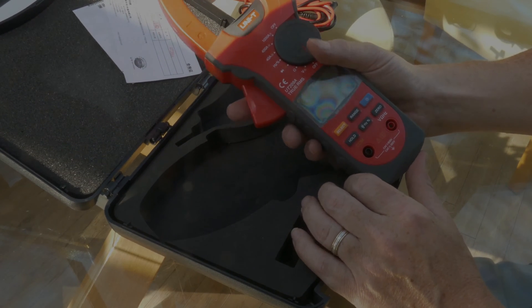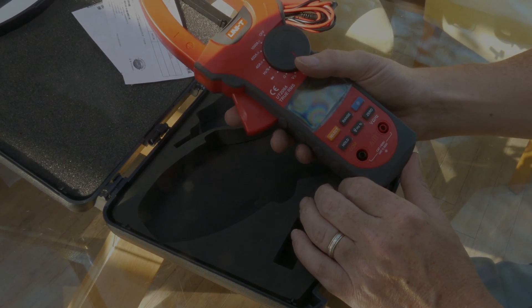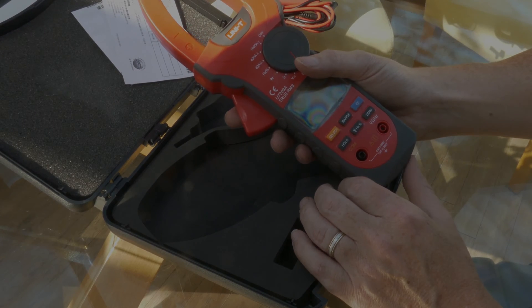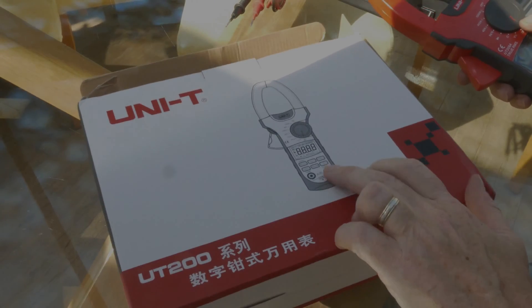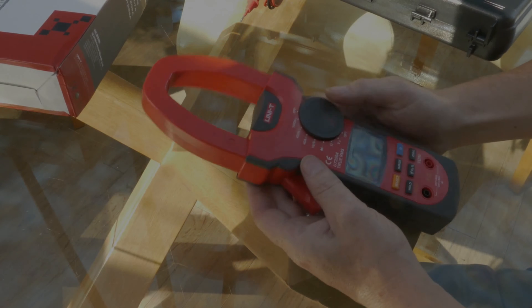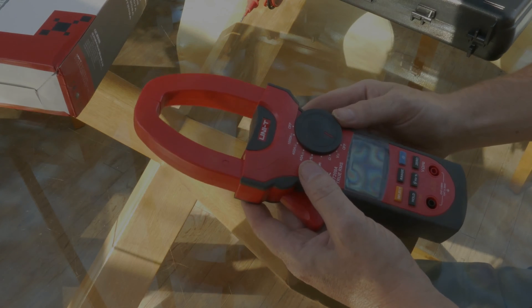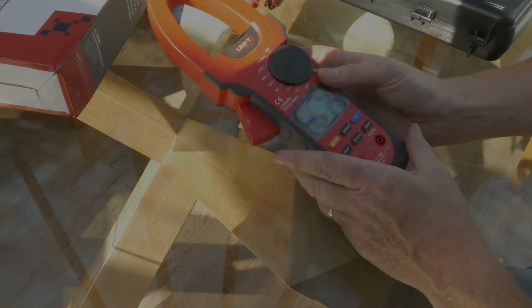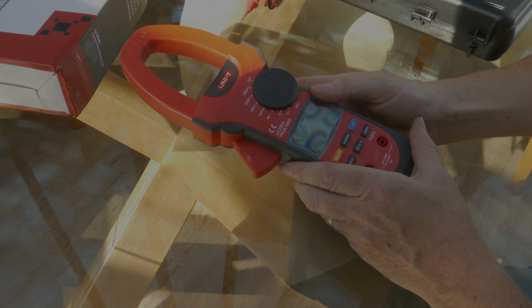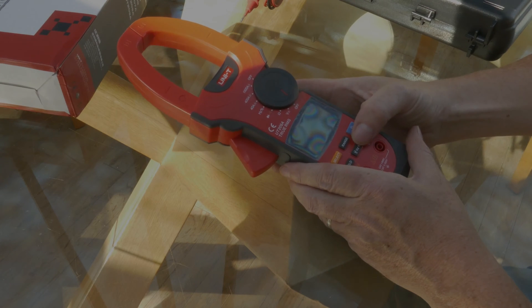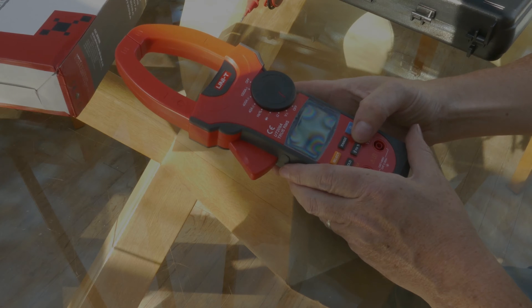One niggle is it doesn't have min-max detection. I got my hopes up when I saw the box. I didn't think it did when I ordered it, but the box shows a min-max button on there. And with something like this, 1,000 amps, 1,000 volts, you've probably got to be trying to measure peak transient measurements from time to time, and that min-max would have been a very useful addition.